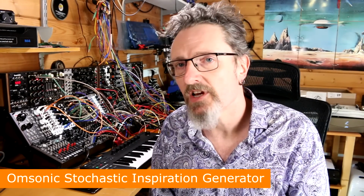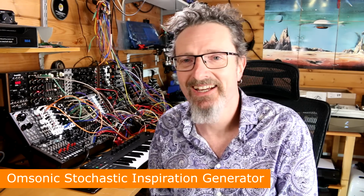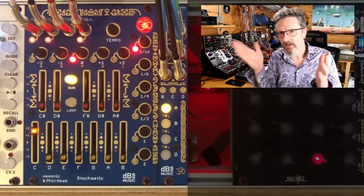The Omsonic Stochastic Inspiration Generator. This thing is back. This time it's ready to go, I think. We saw this a while ago, and I was immediately intrigued by this module that you could add probability notes to. So you turn a few notes up, it scans through it.